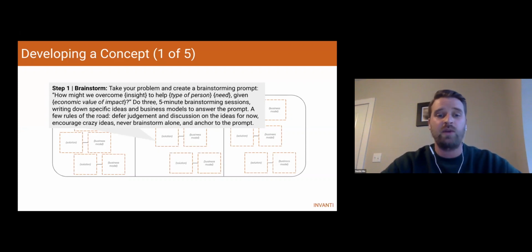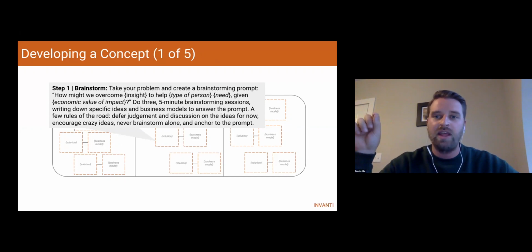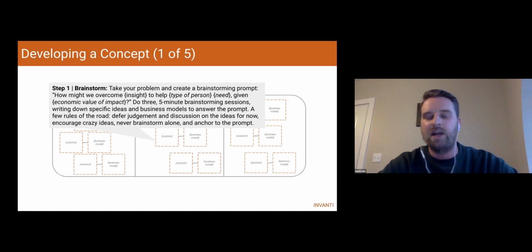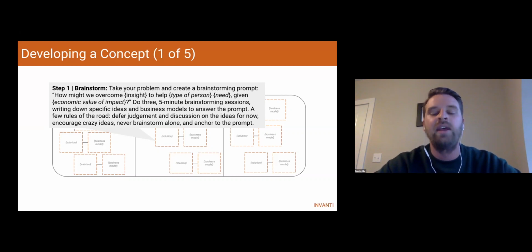Literally the way that we would set it up is we'd say, okay, 5 minutes, everybody sit down with a Post-it note and a marker and silently for 5 minutes, crank out as many ideas and business models as you can. Then we would go around and share all those. No discussion, just share them. Then on the second one, we would go, okay, second round of brainstorming, another 5 minutes, try to combine any of the ideas you've heard from other people into a new idea. 5 minutes, go, write them down silently and then share them out. And then on the third, we'd say, go ham, do whatever you want, come up with crazy ideas, take another 5 minutes, come up with as many ideas as you can, and then share them out.